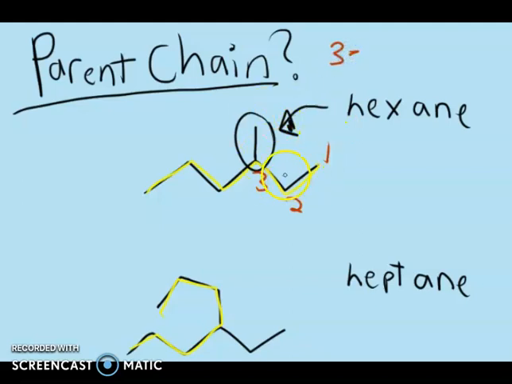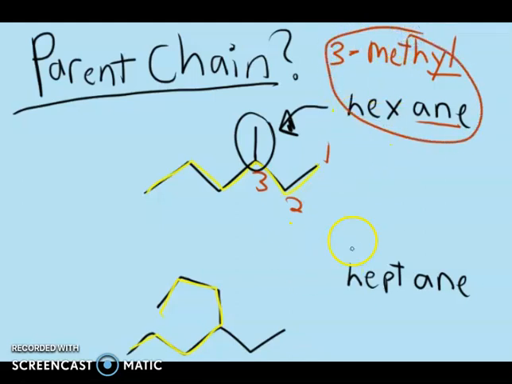Since there's only one substituent, we don't have to worry about being alphabetical or putting things in order. Since this is just one carbon, it's going to be a methyl group. So let me write that. And you add YL, this little ending here, if you're talking about something that's not the main parent chain. The main parent chain ends in ANE. Any side substituent ends in YL. So the full name for this molecule is 3-methylhexane. You just put it all together.